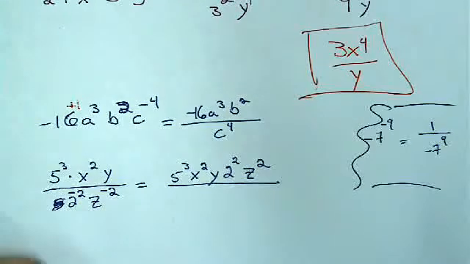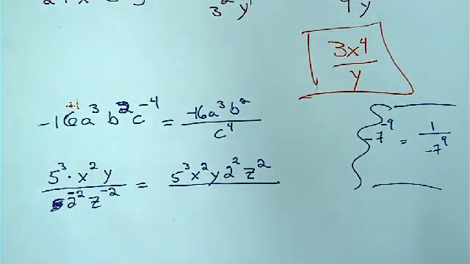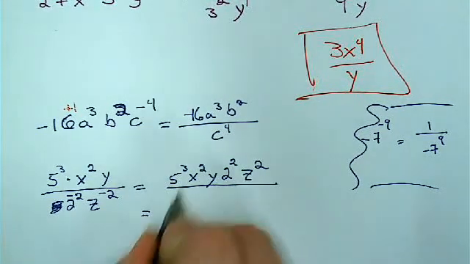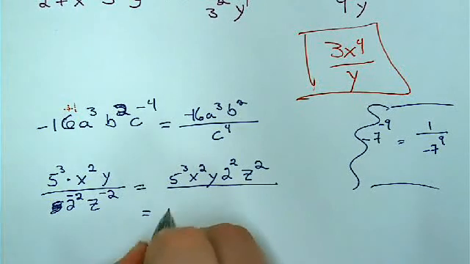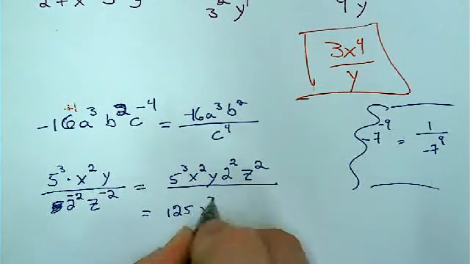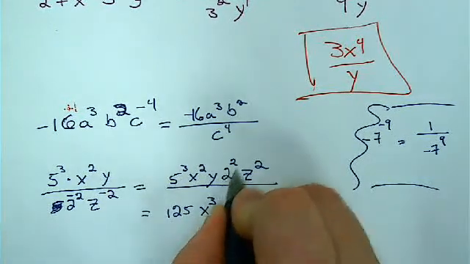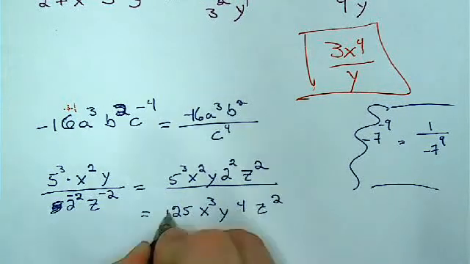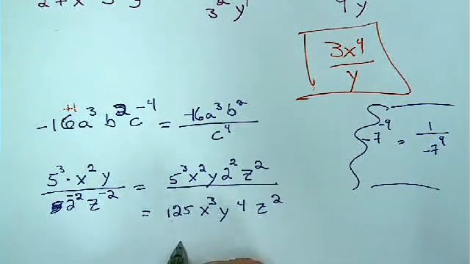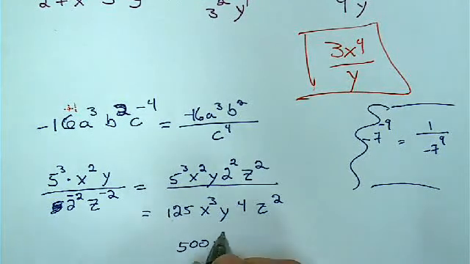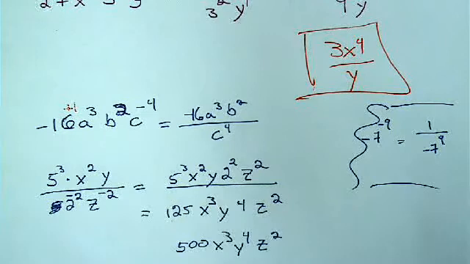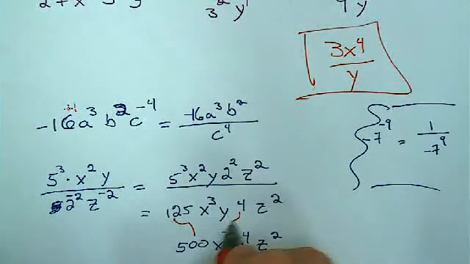Rock on. Wait, would you have to simplify it now? Yeah, 5 cubed is 125, and I have to keep cleaning this up. What I'm really looking at is 125 x to the third y. This is 4. And 4 times 125 puts me at 500. Now that's just multiplying the 125 by the 4.